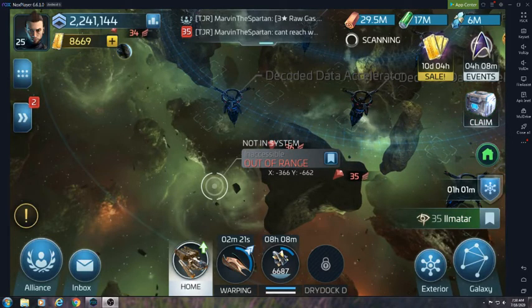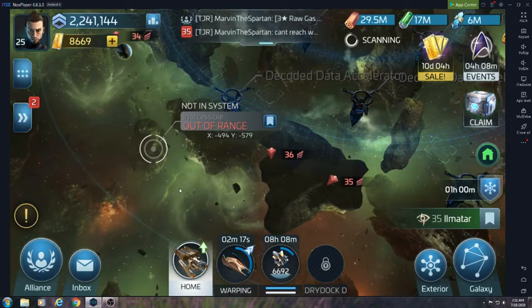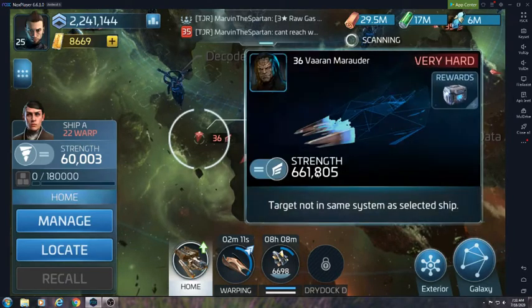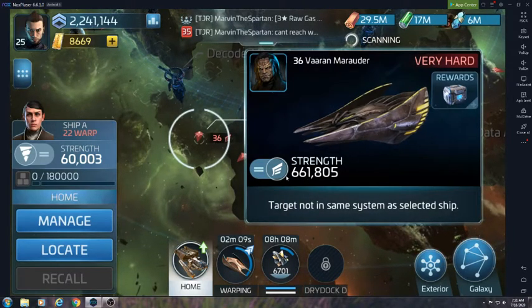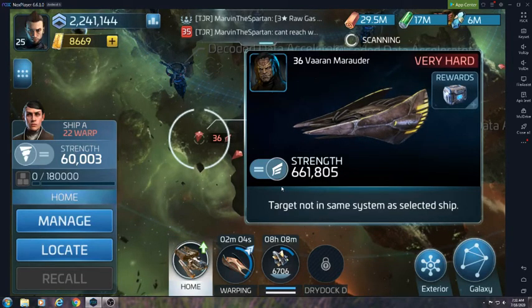Today we're going to be talking about combat. I know what you're thinking, combat. It's pretty simple, right? You click on the ship, it tells you what its strength is, tells you the strength of your ship, you compare it, and you go, yeah, no, there's no way I can kill that, or, that's easy, I can get that, right? And for the most part, you are correct.